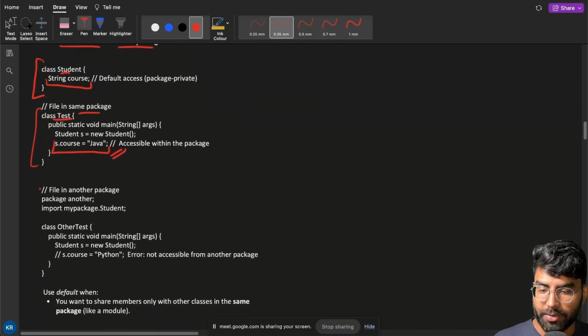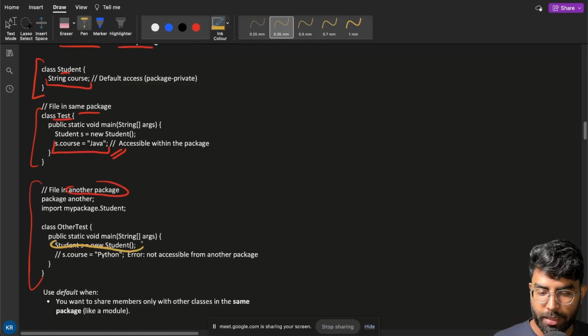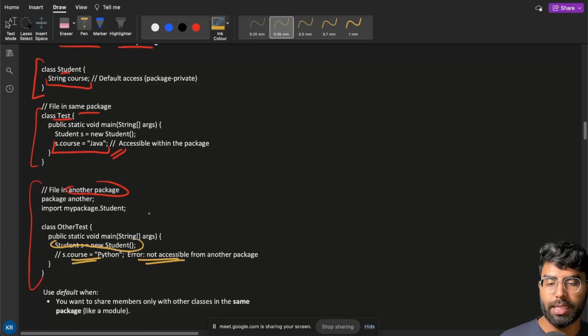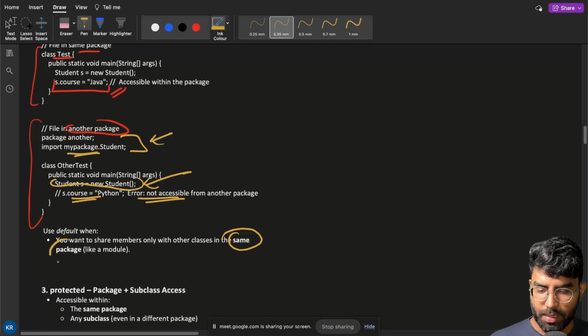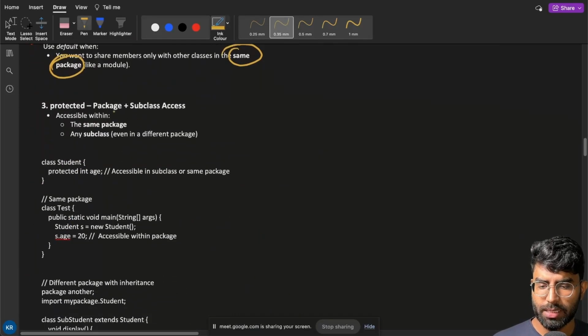But if there is a file in another package, then we can't access it, right? s.course will be the error now. And for accessing, basically for making the object also, you need to import the class. These are the simple examples, right? It's easy.